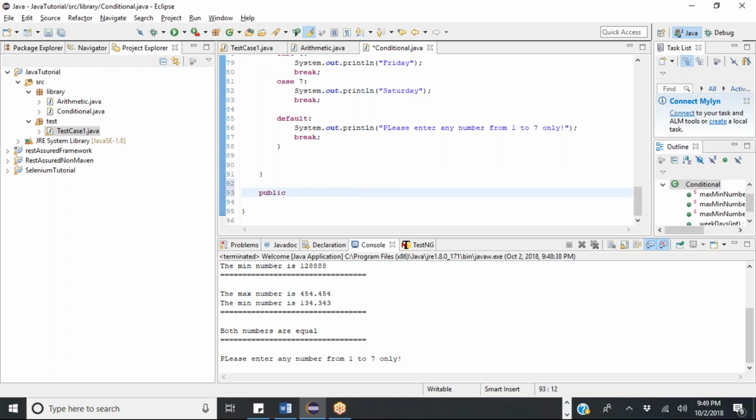So let's write a public void function for nested ifs. I keep the function name the same as the concept name so that you can refer to it. Nested.